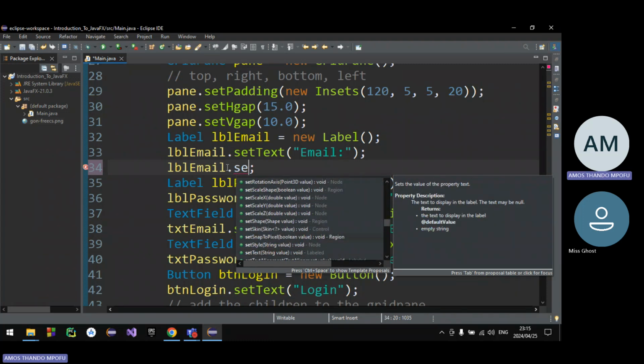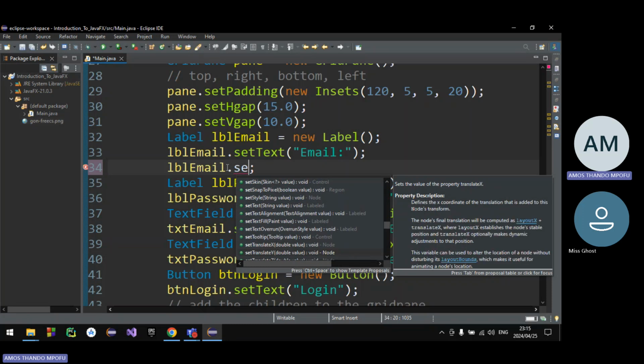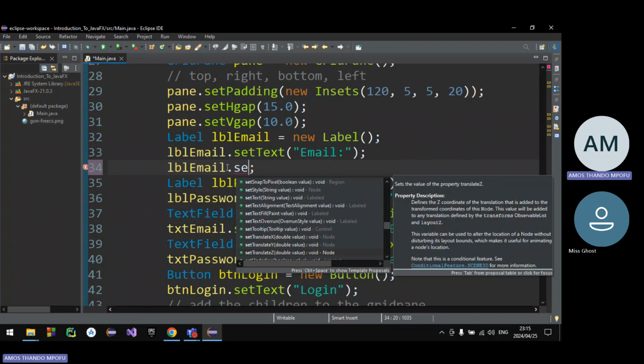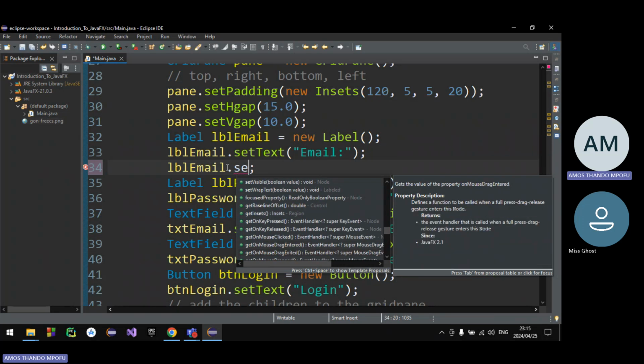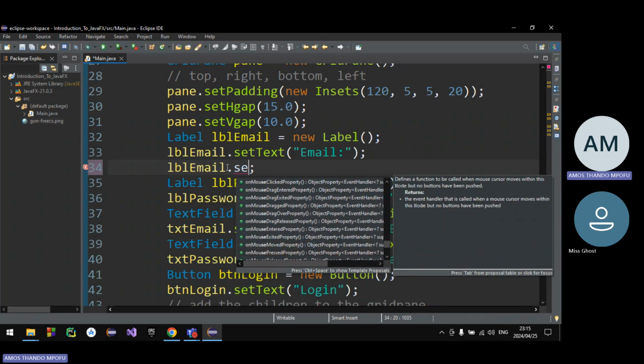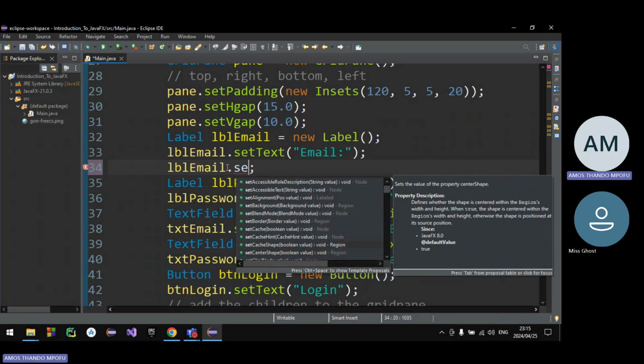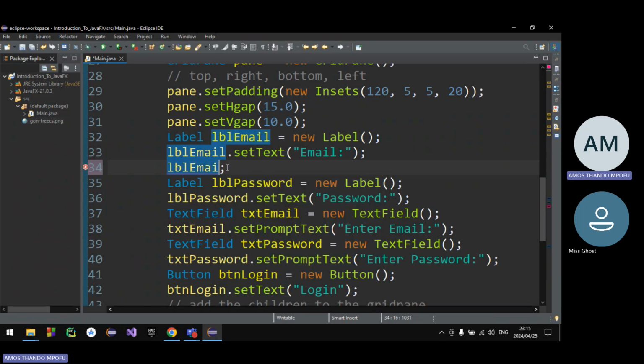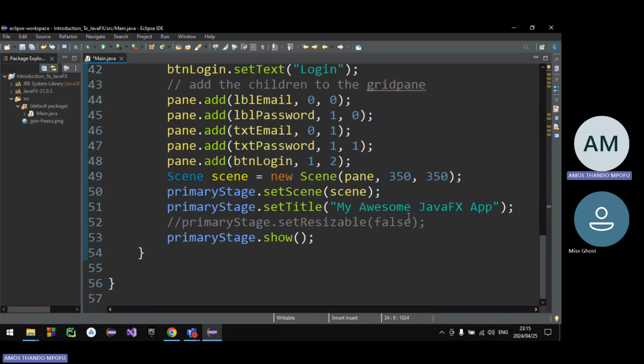That's why I like using things like Scene Builder, because it saves me a lot of time instead of having to do all of this. Yeah, this is way too much. So what I'm gonna do is, it's fine. I'm just gonna leave it as it is, and then we add all the extra things to make our application look nice.